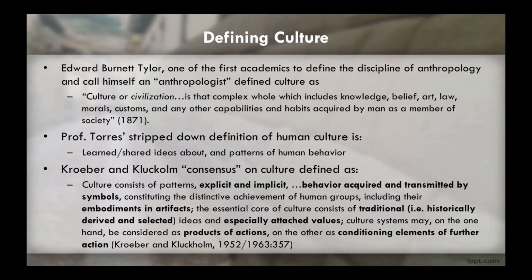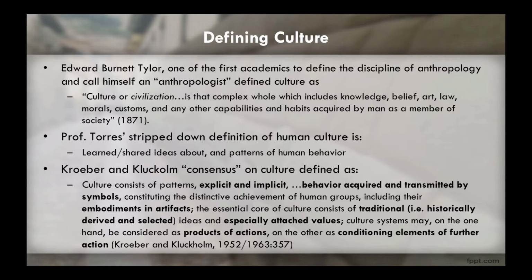A contemporary of Lewis Henry Morgan, Edward Burnett Tylor, who was the first academic to really define the discipline of anthropology and call himself an anthropologist in Great Britain, defined culture in 1871 as this: culture or civilization is that complex whole which includes knowledge, belief, art, law, customs, and any other capabilities and habits acquired by man as a member of society. Now, one thing to recognize in this definition is civilization.